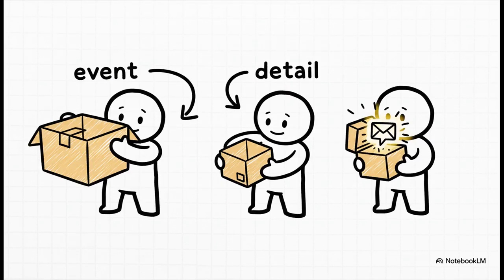This is the handler function back in the parent's JavaScript. It automatically gets that event object the child sent up. And to get our data, our message, we just access it through event.detail. So a line like this one pulls that original string right out of the event and assigns it to a property in the parent. Mission accomplished.